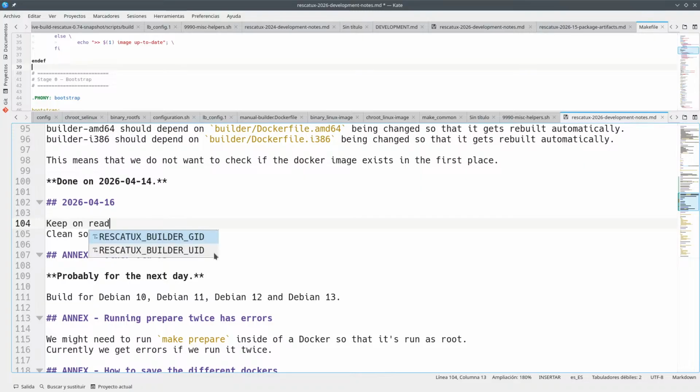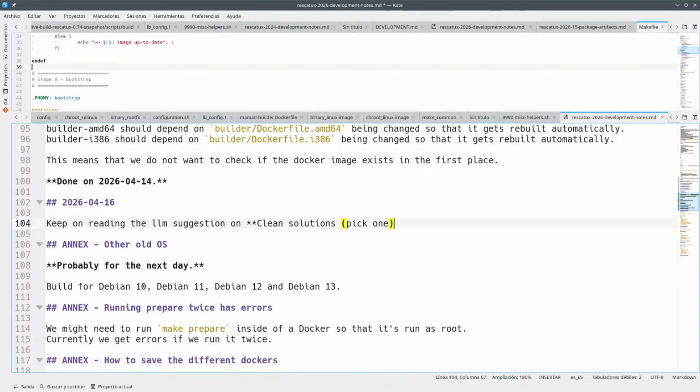Keep on reading the LLM suggestion on clean solutions.